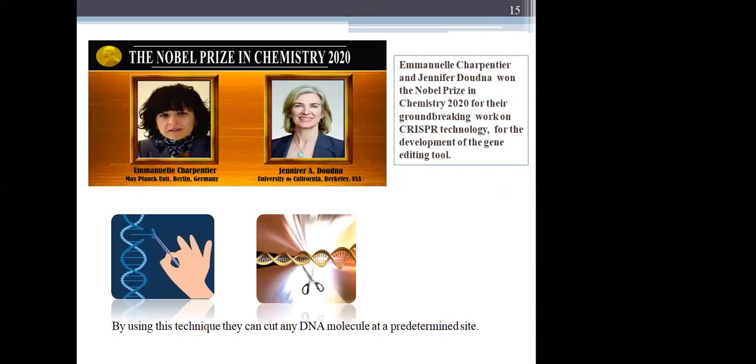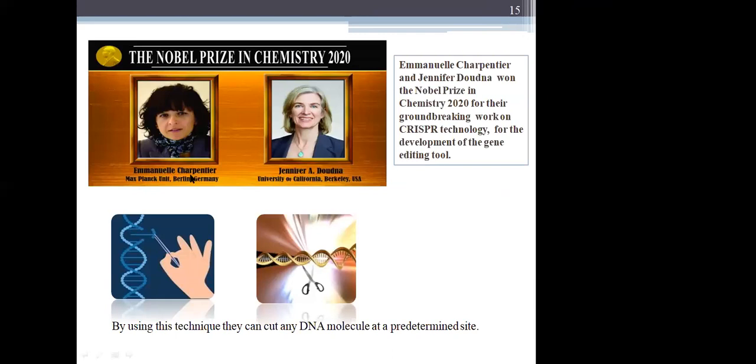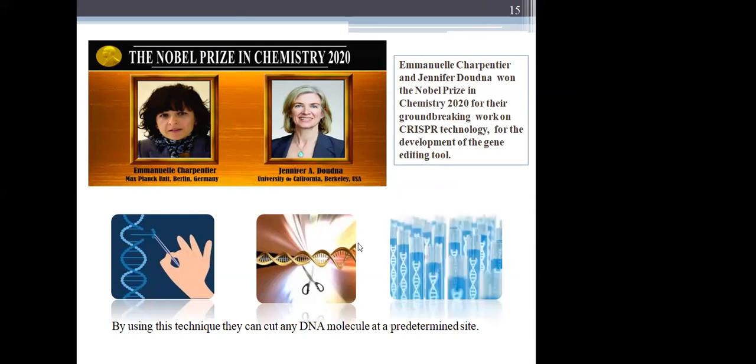But this was all occurring in vivo, within the cell. This system was used by Emmanuelle Charpentier and Jennifer Doudna, who also got the Nobel Prize for this discovery. What they did was make this technique work inside a test tube, inside the lab, outside the cell. So this CRISPR-Cas9 system is a technique which we learned from the bacteria. We can use it for other genomes, for other genes, and we can do it in the lab, as we perform other experiments, just like PCR or other analyses.